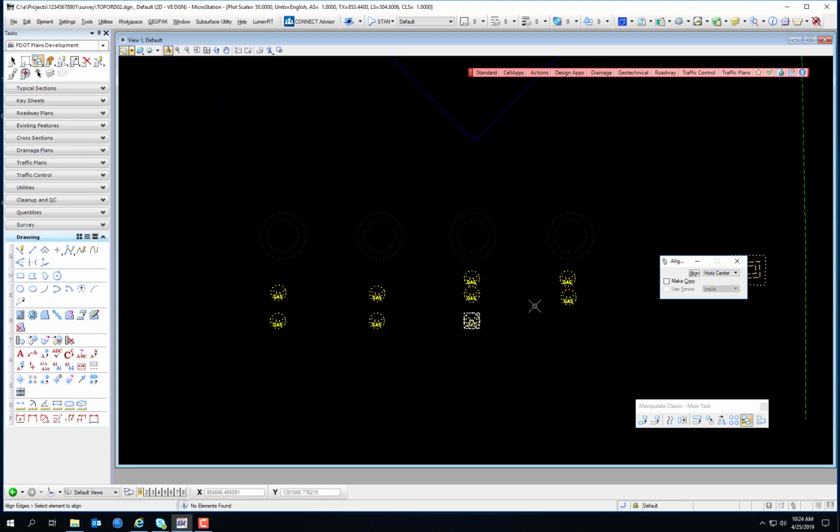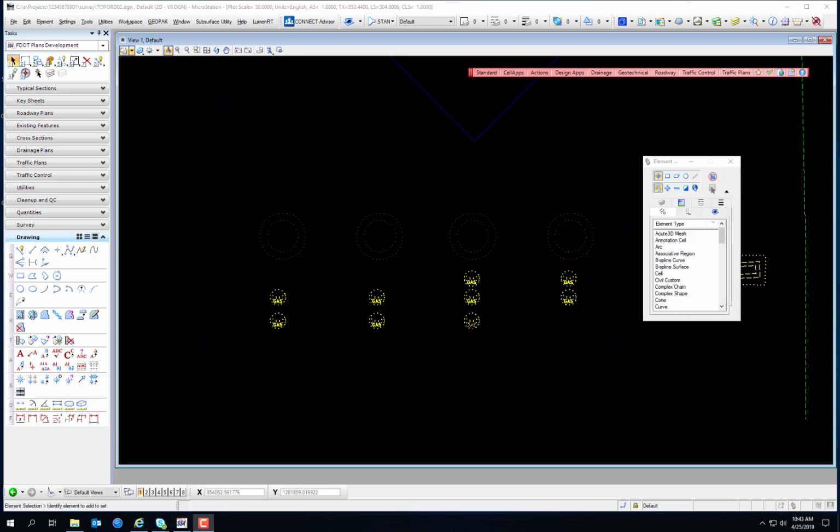Whoops, I didn't exit the tool. There we are. Try that again. Now these two don't appear to be centered over each other, so let's do some vertical centering. Reset to exit. Select the base element. Yeah, those are pretty well centered. Data point to accept. Reset to exit. Data point to accept. Reset to exit. There you are. That is the Align Edges tool.